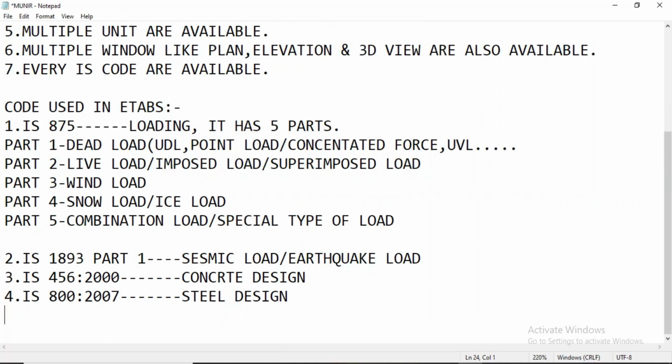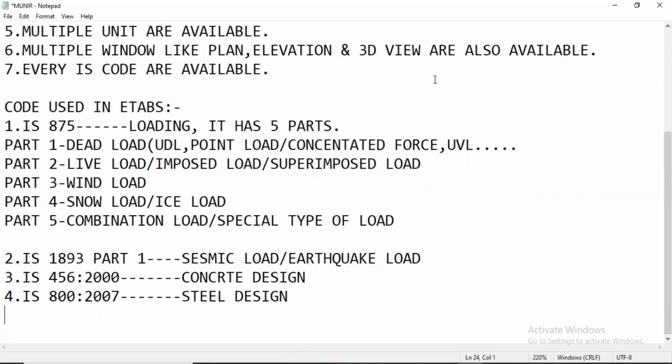Mr. Seno, does IS stand for International Standard? Yes, IS stands for Indian Standard. Okay, Indian Standard code we have to use. And this Indian Standard, is it most likely like British Standard or American Standard? It is almost similar to the American code and British code. Up to 80 to 90% of the data will be similar.